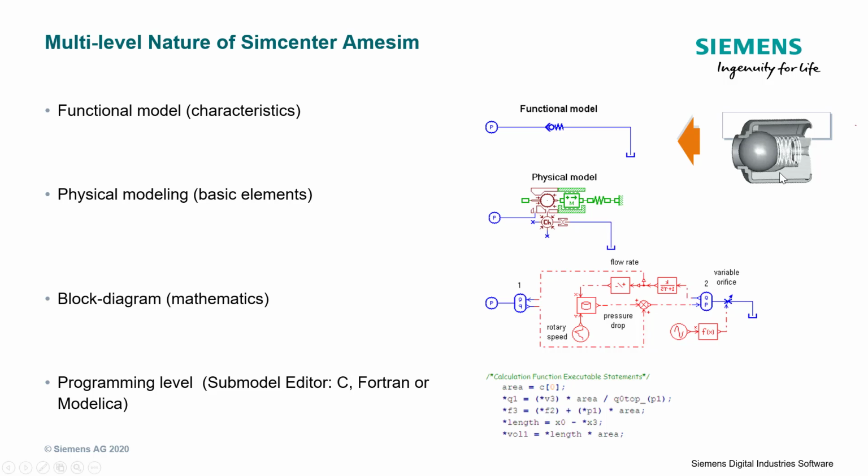As the design evolves, it might become necessary to model more of the physics for a check valve, so the user might take an element approach and use the hydraulic component design library to include more physics into the model. For example, the functional model will be replaced by a physical model that will include details of the mass of the moving components, the stiffness, damping of the spring, performance of the poppet valve, volume, size of the orifice, and things like that.